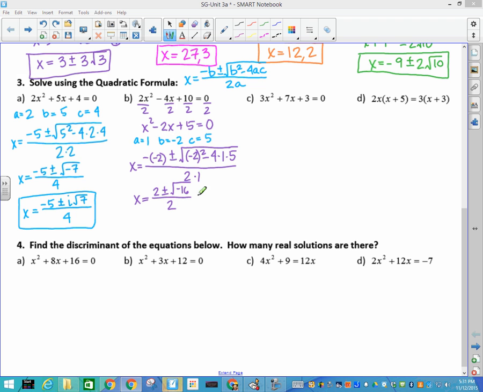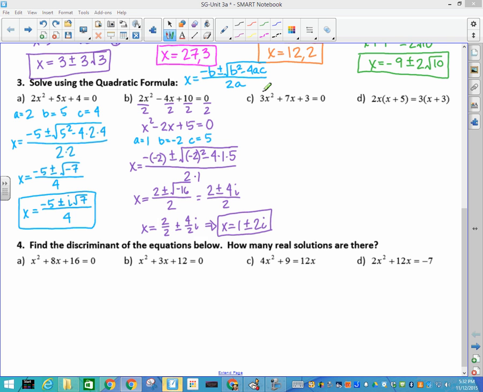So I'm going to go across with that because we're going to run out of room. That is 2 plus or minus. The negative gives me an i, and the square root of 16 is 4. So it looks like that. And so I've talked to y'all about simplifying that. 2 goes into 2. It's got to go into both of these. So how I have you write that, x equals 2 over 2 plus or minus 4 over 2 times i. So when you simplify it, you're going to have that x equals 1 plus or minus 2i. So hopefully that makes good sense to you.